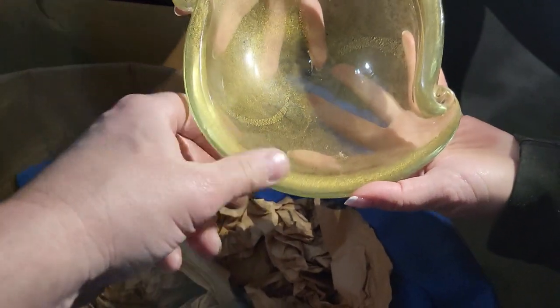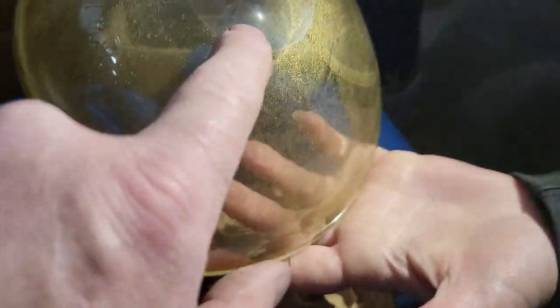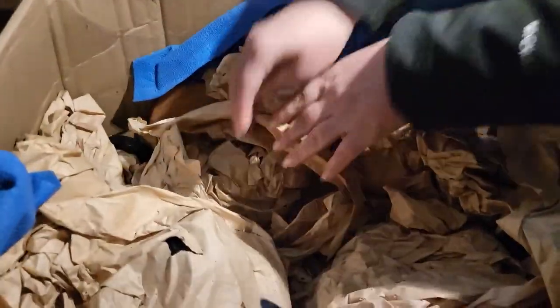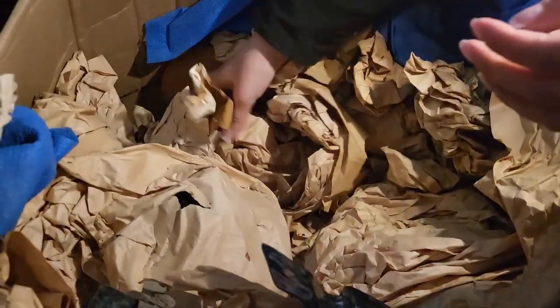Oh, is that glitter in there? No markings, no break-off point either. That's cool though — we'll have to look that up, because it's got like glitter and it looks old. There might be some ivory in there, but after a certain year you can't sell ivory, so I don't know.